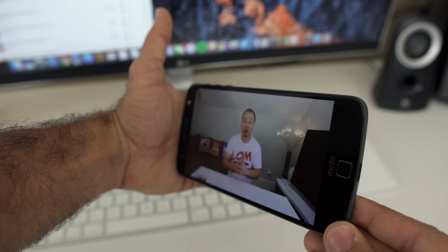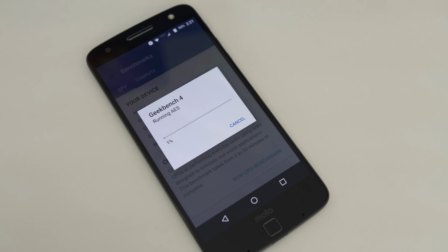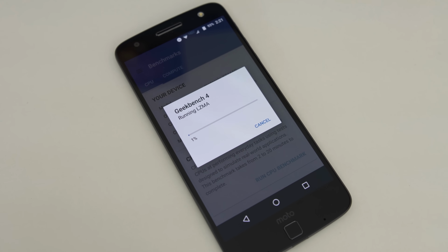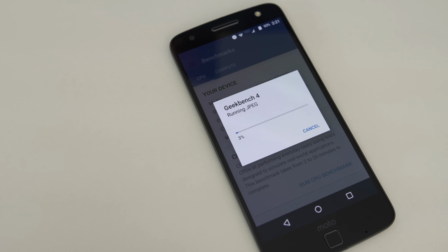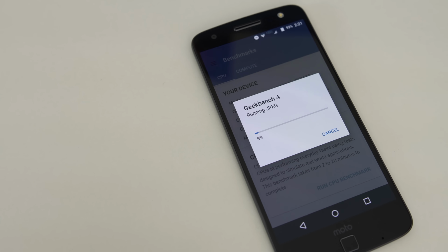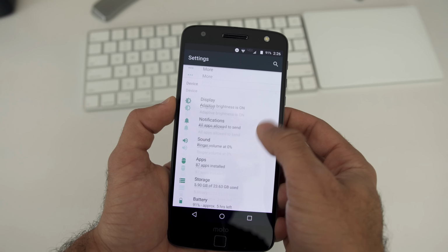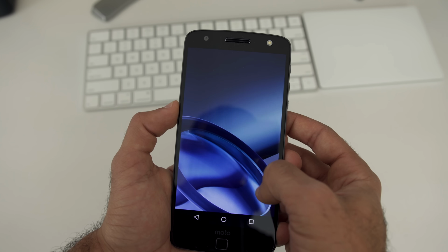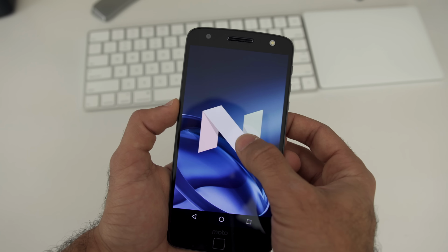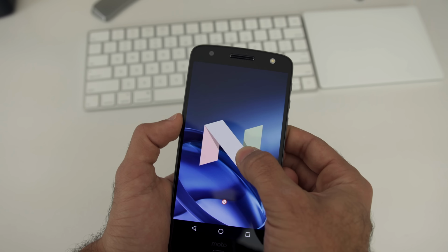Internally, we are looking at a Snapdragon 820 processor with 4GB of RAM and either 32 or 64GB of internal flash storage. It also features a micro SD card slot for expansion, and all of this being paired to a near vanilla experience of Android on these Moto devices equals some pretty impressive performance. And what Android version, you may ask? 7.0, of course. While it's not the latest 7.1 release, it's certainly ahead of many flagships in the Android market if you exclude the Pixel and Pixel XL.